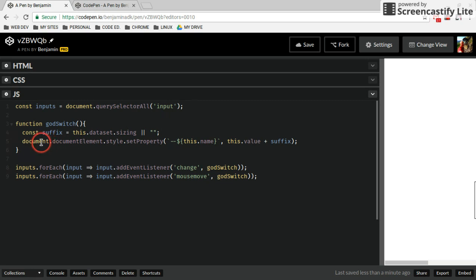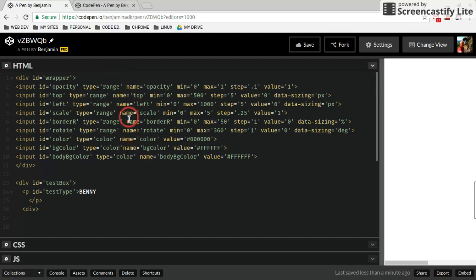Then our key is document element style set property, and we're using template literal tick marks. And here is this dot name with a variable. This is the key that ties it together, because the variables have the same name.